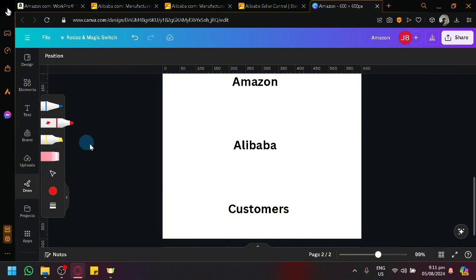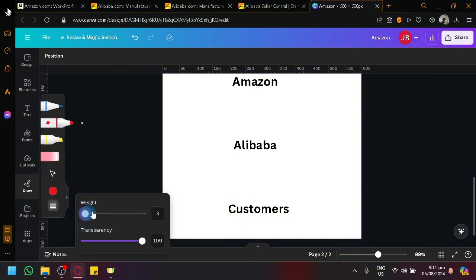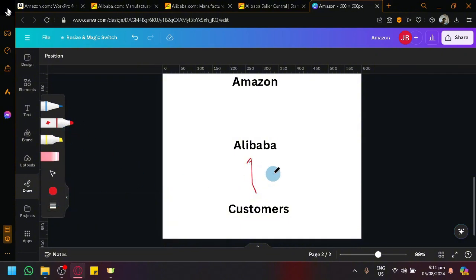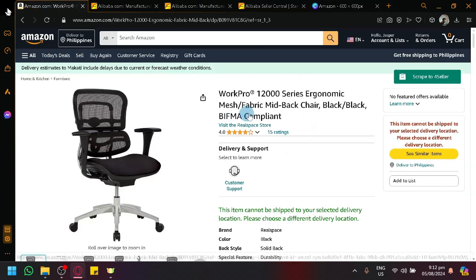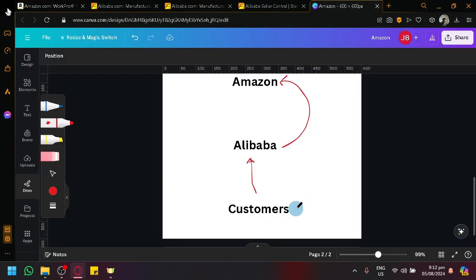When someone orders from Alibaba, we will be able to get the product and the customer information. So it will be sent to us. And the product order, we will be able to know what product they are ordering. Now after that, what we're going to do is go to Amazon and order that product ourselves inside of Amazon, but this time with the information of the customers. The customer information will always be sent together to us in Alibaba because of course, we need to know where to deliver that product and what product to purchase. And we will get that information. So we're going to order in Amazon with that information.